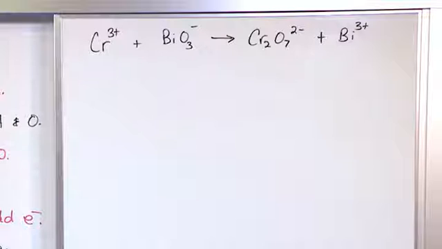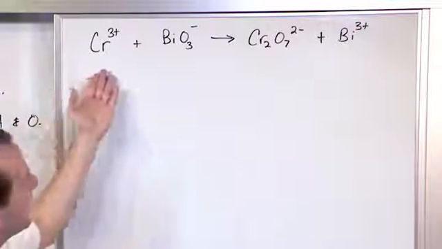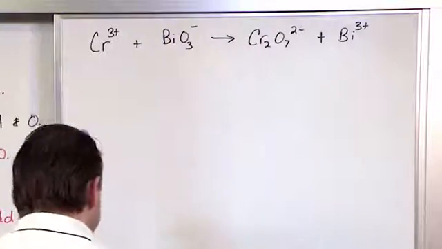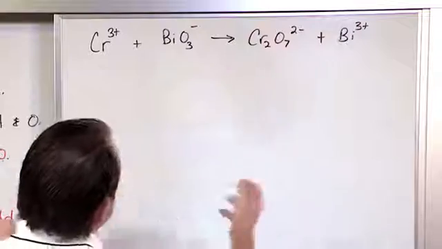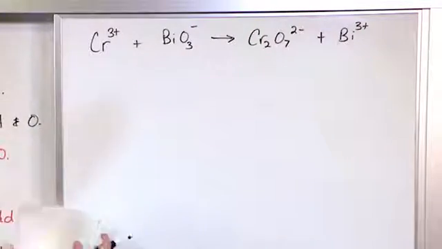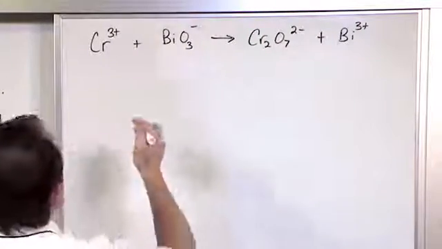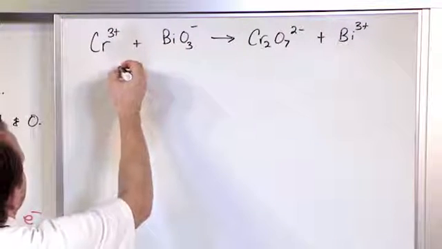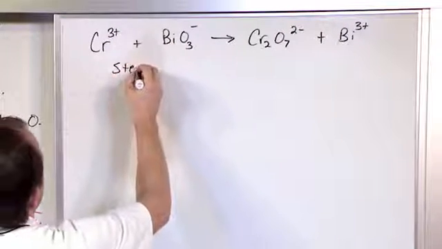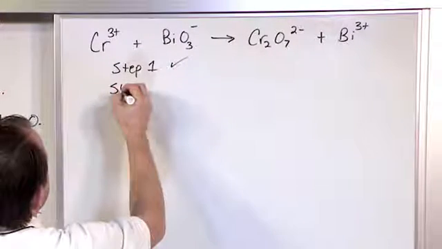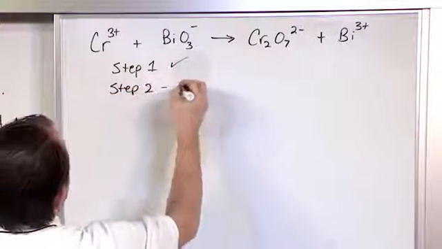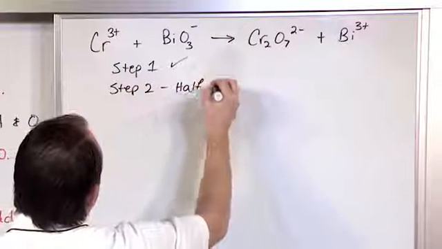And again, we're going to use the exact same process that we have used before, which is right here on the board. The first thing we want to see is, is it written as a net ionic equation? And it is, because you can see that everything listed here is already a charged ion. So everything's already dissociated and broken down. That is what we really want to see when we're looking for net ionic equations. So I'm going to write step 1 and put a check mark to remind me that that's done.